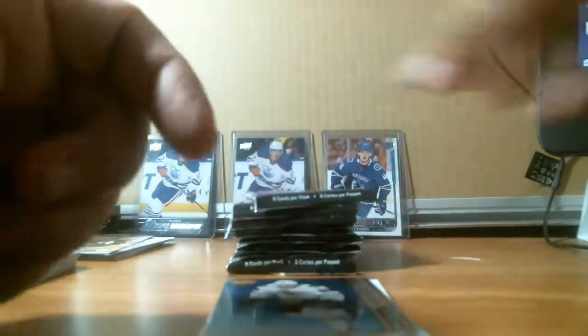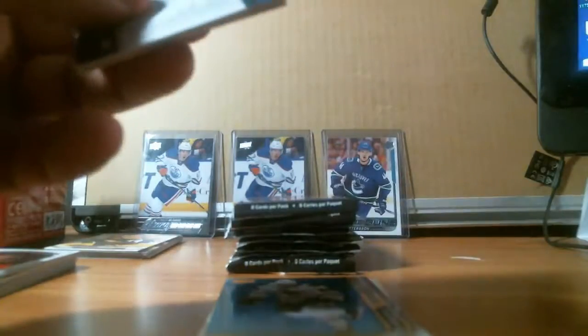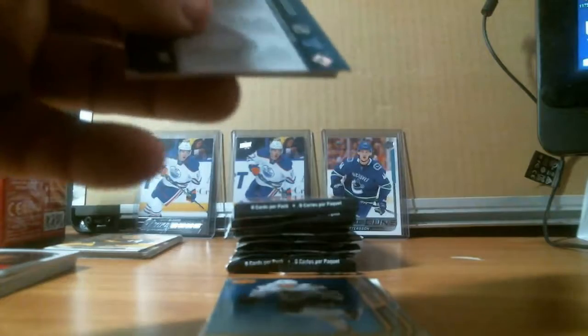That means I have an extra one, so we still got three more to go — usually you get seven in the box. I can get you tins, retail boxes, regular boxes. I can get you Series 1 boxes for about $1.90 a box, which they go for about $2.10 right now, so just let me know.